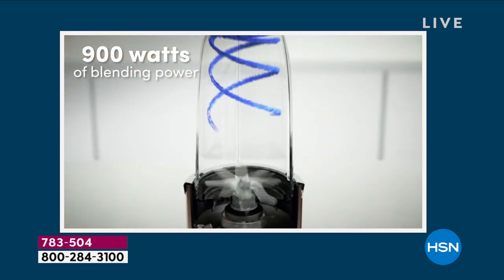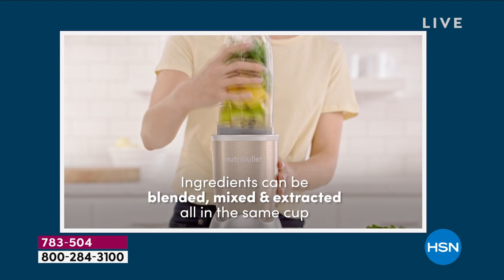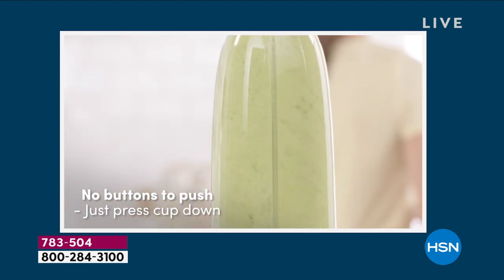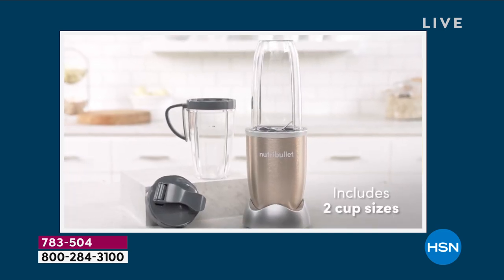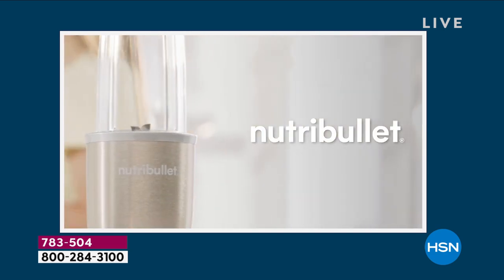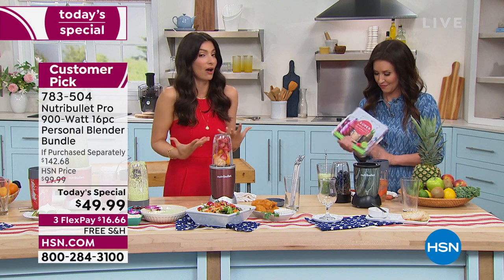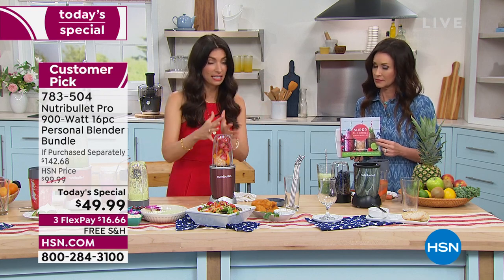We don't know what's in those store smoothies — that little additive you add is loaded with sugar. It's basically getting an ice cream shake. The fruit sits in a sugar syrup, that's why those smoothies are cloyingly sweet. Now you can customize everything. One better choice makes a huge difference over time. If you're trying to figure out how to make yourself feel better, I truly think it's from the inside out. I've been trying to customize my diet for 20-plus years, and this is the easiest way — I'm showing you through your entire day.